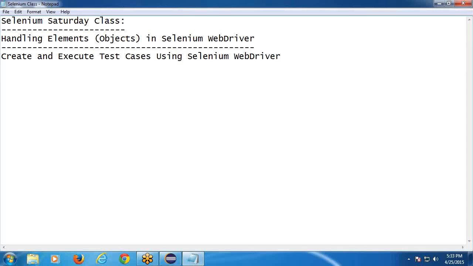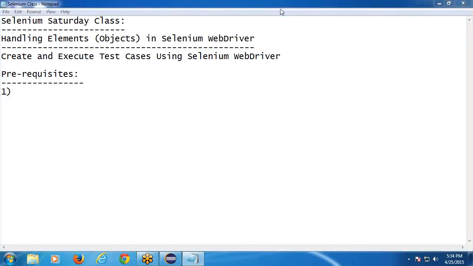First, prerequisites. Environment setup is a different task. From our testing point of view, what are the prerequisites for creating and executing test cases in Selenium WebDriver?